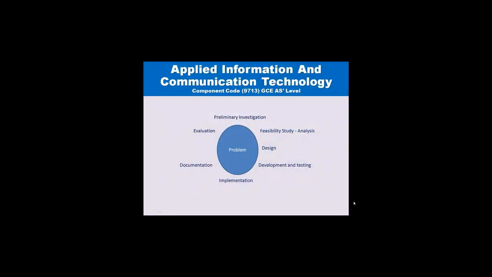Now first of all, we have the systems life cycle, where the first stage starts with the preliminary investigation. That means you have to find the problem first, and then you have to chop down the problems, and then investigate in each manner, such as interviewing, observing and something like that, to get the actual status of the application being developed. Now before you proceed any further, you have a feasibility study, that is analysis. What you have to do here is find the feasibilities, that in these conditions and circumstances the problem will be solved easily.